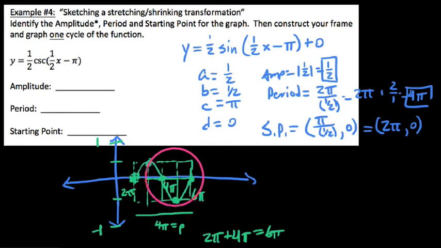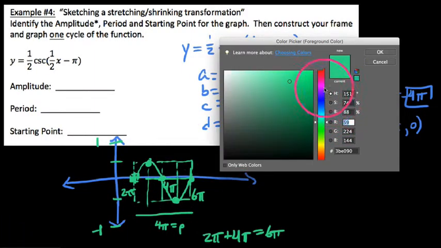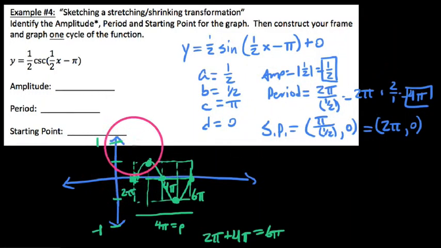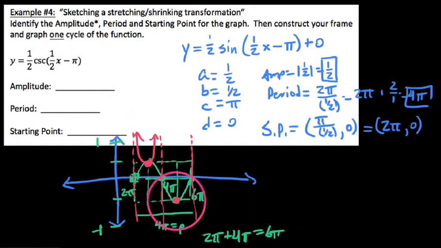So now the question really is, truly, what would our cosecant curve look like? So we'll get out this kind of reddish tone here. And we know we would have asymptotes wherever this original function had zeros, or if it's translated upward or downward, it doesn't have to be an actual 0 of that translated function. It just has to be a 0 with respect to the frame, kind of on the midline there. So that being said, we have asymptotes here and here, and I know that our graph proceeds through this crest and through this trough and makes these swoops here. Okay, so we get this here and this here.